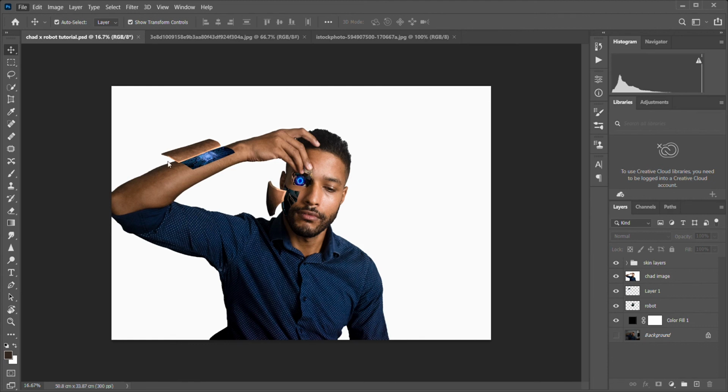Go to export and export as, and save your file as a JPEG. Export, and all right, and this is it.